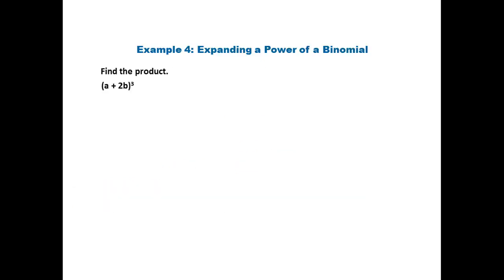Okay, next we're going to look at some special products, expanding the power of a binomial. So we have a plus 2b to the third power. Remember that when you are using exponents, the third power means we're going to multiply this times itself 3 times. We can't distribute this 3 in here because of the plus sign. That is not one of our algebraic rules. So cubed means rewrite it out 3 times and multiply 2 at a time.